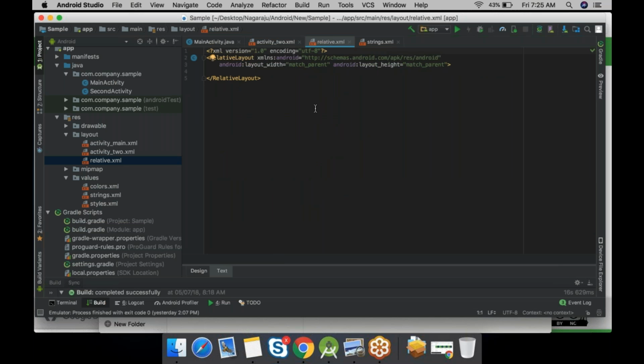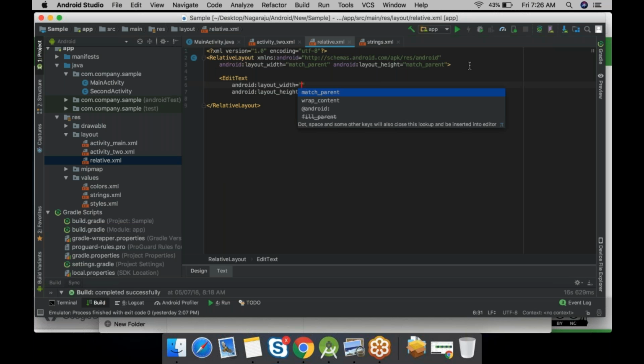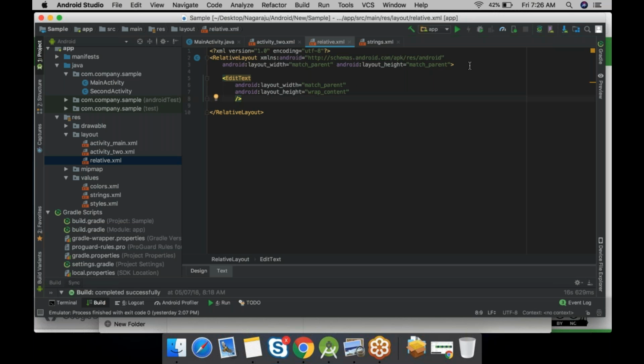Okay, and coming to the relative layout, relative layout is specifically saying the relation between the views. So any view when we are defining in a relative layout, there should be some relation between the views. What kind of relation, let's talk about that. So let's take a different one, like edit text. Okay, match parent, wrap content. So properties of edit text again, we'll see. Currently we are checking this one, the view group items.